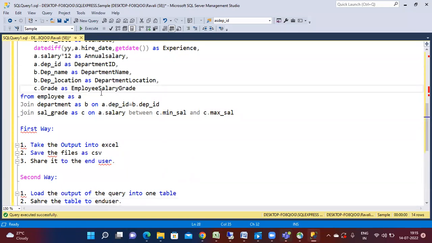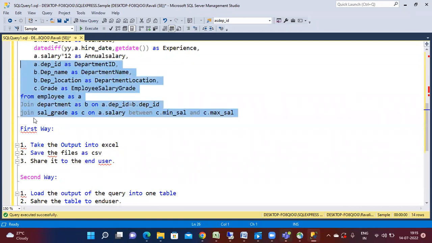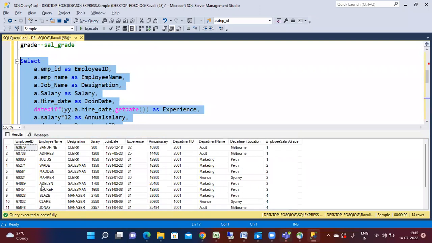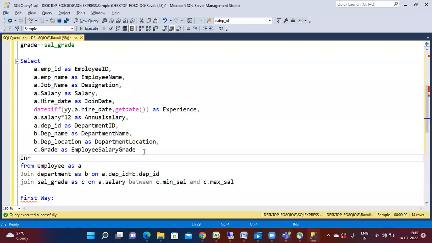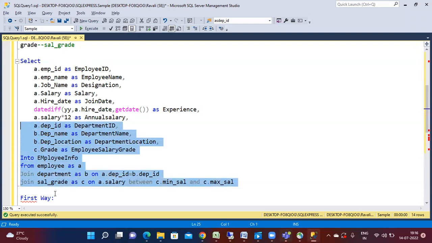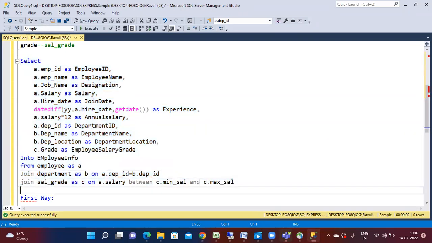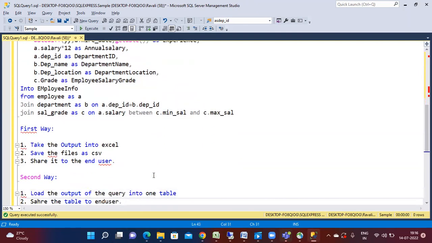So if you run this query, what is coming? The output we are seeing in the result pane, right? If you want to load this data into a table, keep some table name. The table name I'm just giving is employee_info. If I run this query now, whatever output was written by the SQL query will go to this table. Got it. Okay. Yeah, this is how you can create a table. Okay, fine. Either way is fine.